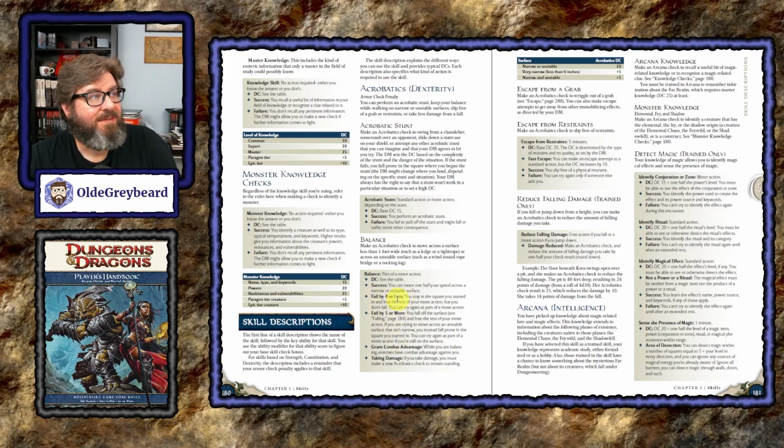It's got a lot of extra detail. If you fail by 4 or less, then you get this. If you fail by 5 or more, then this happens. You might actually grant combat advantage. So there's a lot of good detail here to help you with the consequences of failure of a particular check. But you also have escaping from a grab, escaping from restraints, reducing damage. And then this one has the note that says you can only do that if you're trained.